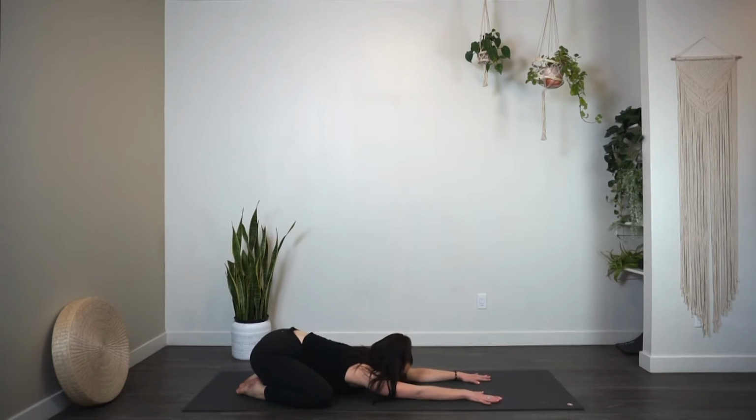Taking a moment here to find your breath. In a child's pose, your chin naturally tucks in towards your neck, opening up that airway. Take a moment to picture that airway in your mind's eye. Picture the energy flowing in and out of your lungs through your throat. Taking your inhales and exhales through your nose if you're not already.